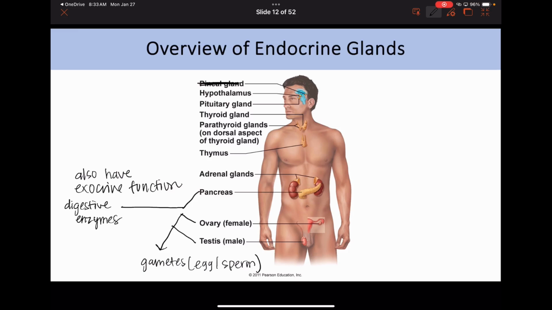Does that also apply for the placenta, or no? The placenta is a temporary organ, so we wouldn't talk about it here. We will talk about it when we get to the reproductive system. But yeah, it does produce its own hormones. And then we do kind of excrete it, so I would see how you would come to that, but we'll talk about that with reproductive.